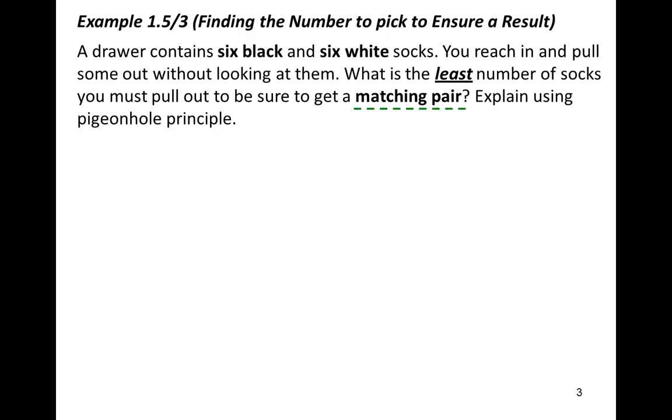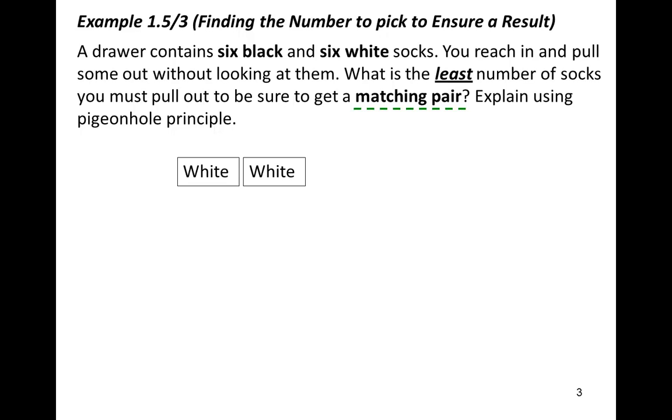So it could possibly be that the first sock I pick is black and the second sock I pick is also black, in which case I got my matching pair. It could also be that the first sock I pick is white and the second sock I pick is also white, in which case I also get a matching pair. But is that the worst case that can happen to me?